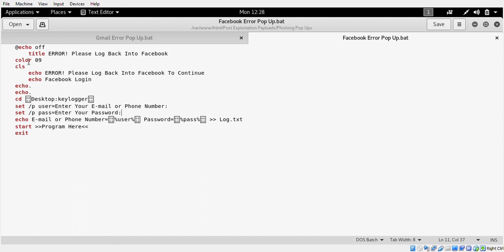Okay, so this is the code for the pop-up. Now this is written in Batch, so you need to save it as a .bat file. And I suggest coding it on Windows and then moving it to your Kali Linux box. Now you do not have to do this. But I have done this, and that's why you see these weird symbols here. These are actually quotations. So when you see these symbols, just replace them with one of these guys. A double quote like that.